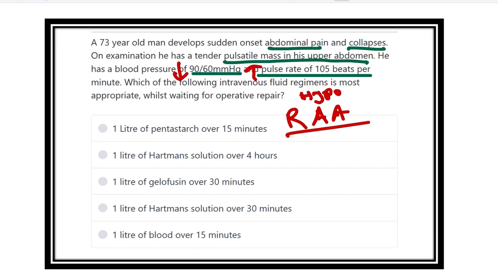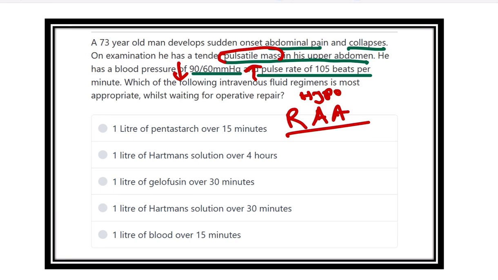Here we are waiting for the operation, but we find the abdominal mass. That means there is a contained hematoma. That means the abdominal aortic rupture, and fortunately the hematoma of the rupture is now in the clotted form. So until the operation, we have to give fluid that will not increase the blood pressure too much, which could dislodge the clot and cause bleeding again. So we have to give a smaller amount of fluid or over a longer duration.